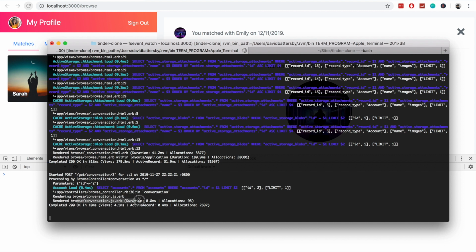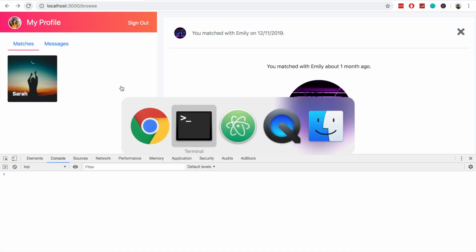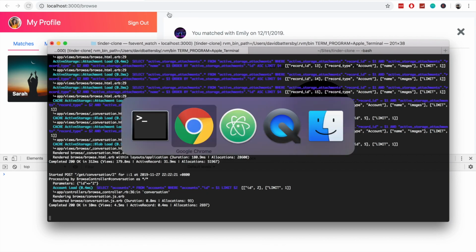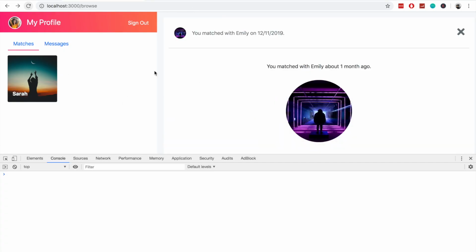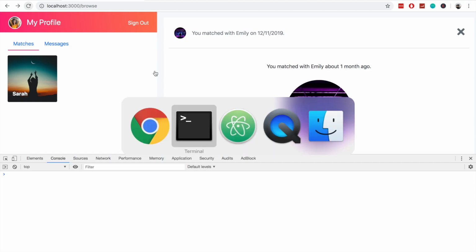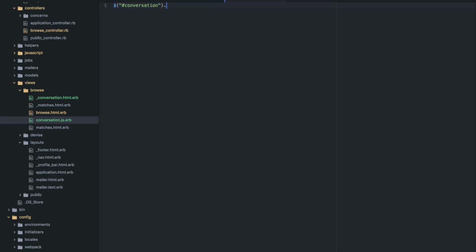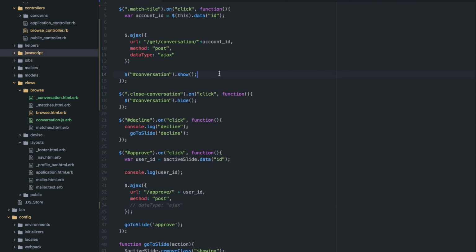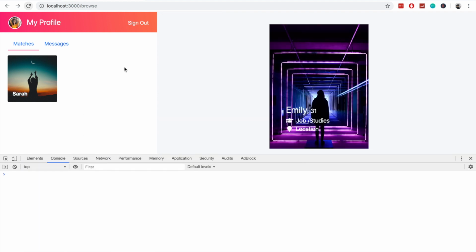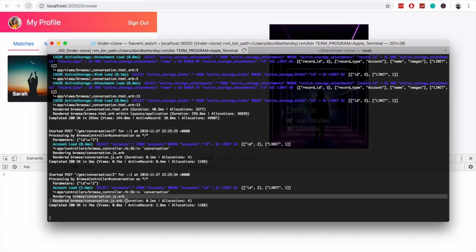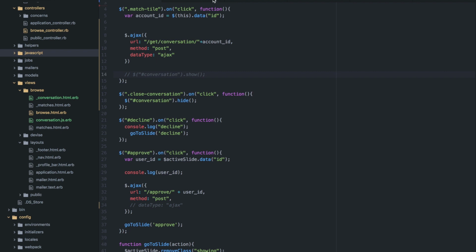So in here on the logs, we can see that the actual JavaScript file is being loaded. So that seems to be working, but for some reason we're not getting the output here to the console. So let's see what's happening here. Change that to alert. Still nothing's happening, but it looks like it's loading here. And it looks like what is happening here is that this request in the background is not being loaded as JavaScript. Otherwise the code would be executed, but it is loading the file. It's saying conversation.js, but when you look at the top, the processing by, it's not saying as JS or as JavaScript, which it should be. So it's not really understanding what type of request it is.